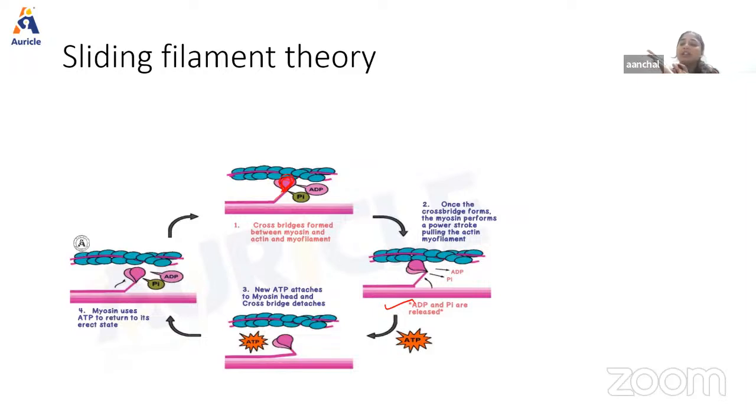As the myosin head gets attached like this, both the actin filaments will contract like this. Suppose these are the two actin filaments and this is the myosin. Once the myosin head gets detached from the actin filament, both actin filaments slide over each other and cause the contraction like this. Next we are going to learn again with the help of a flow chart.